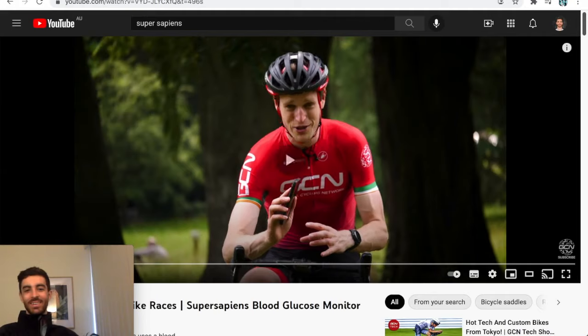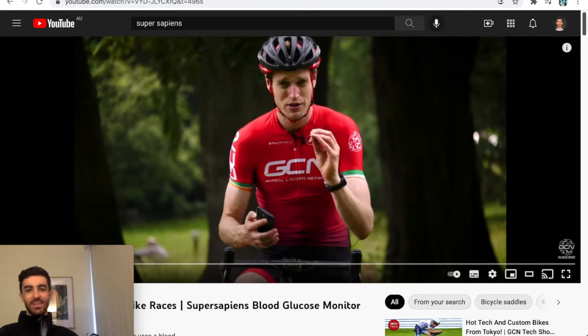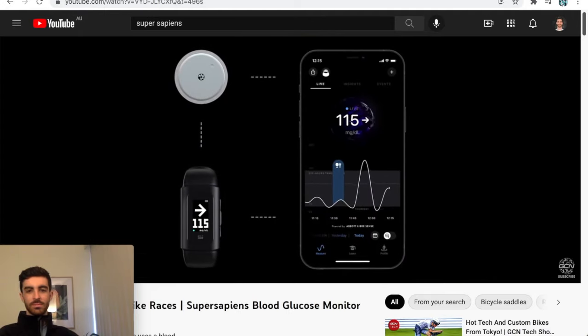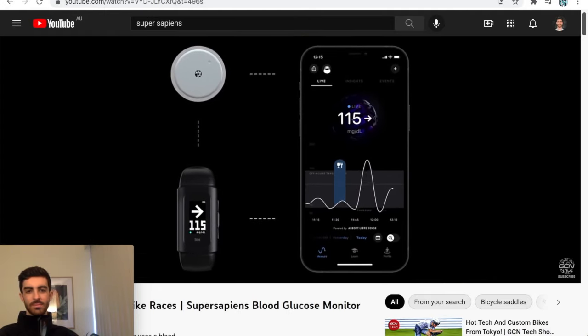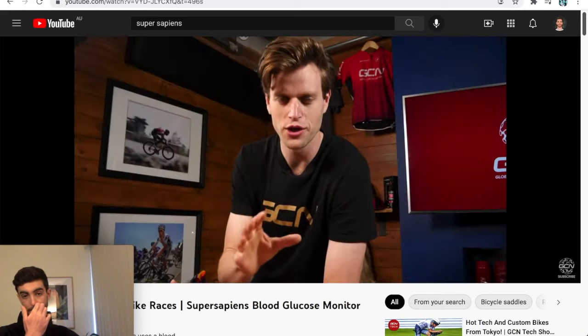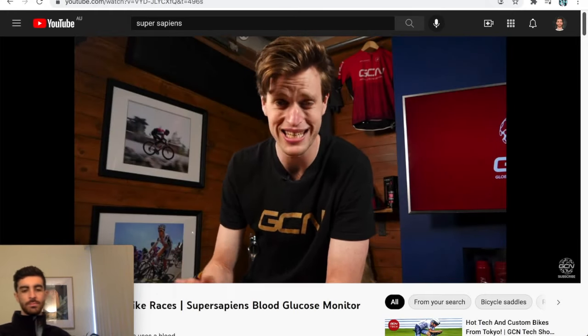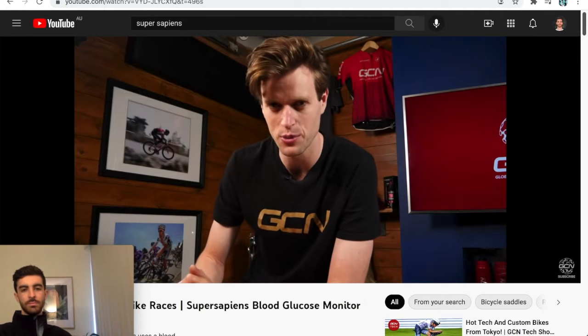See that glucose data as you're riding in real time. Now, Supersapiens themselves are said to be releasing a wristband. So whatever option you go for, you can constantly keep your blood glucose levels visible. Those with diabetes watching this will already know this is a very useful tool. Indeed, this is life-changing tech for those suffering with the condition.